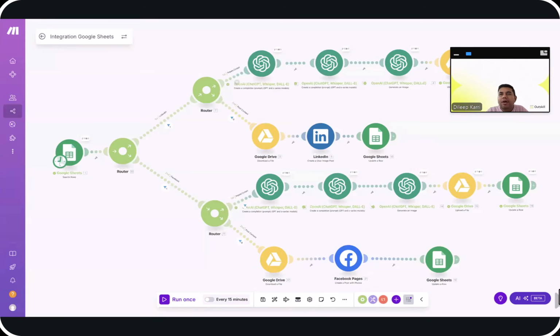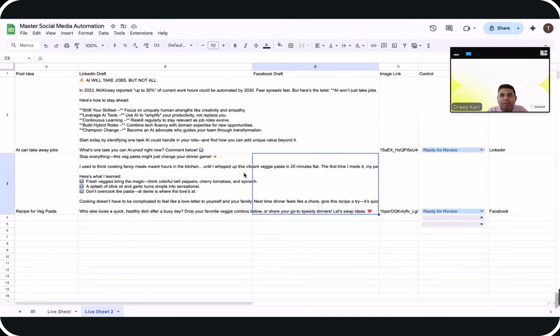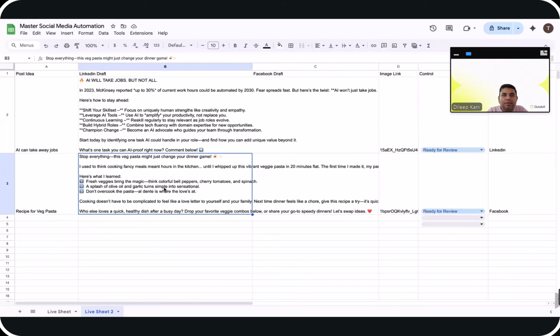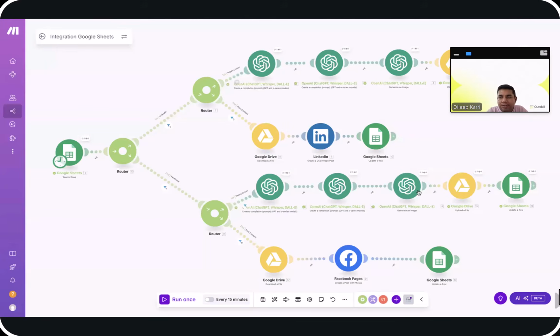And there you go. On the sheet, if you see, both the ones are available. Okay, it was supposed to come here. It came here actually. Okay, let me check the sheet. I think that part did not work.